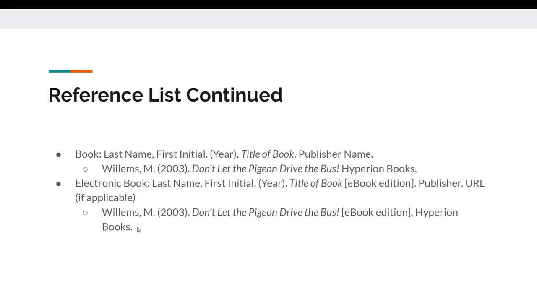Since this was something that, let's just say you had on your Kindle, you're not going to have a URL for that. But if you were looking up an electronic book that was online, then that's where you could put the URL. For example, if you found a PDF copy of Pride and Prejudice by Jane Austen, then you'd probably put a link at the end of this to the URL that you found that information from.